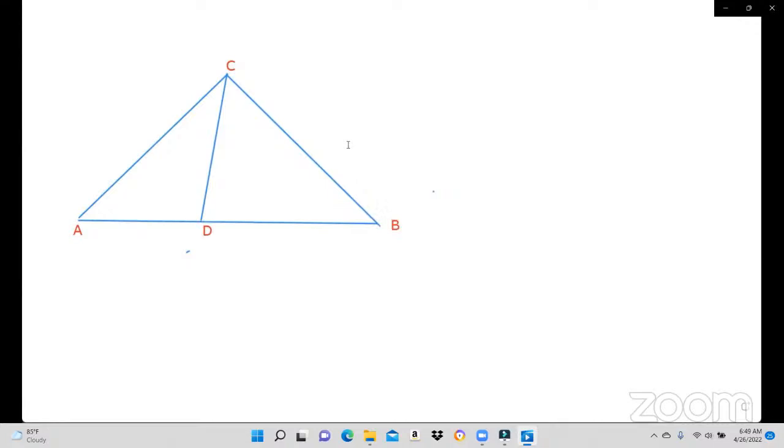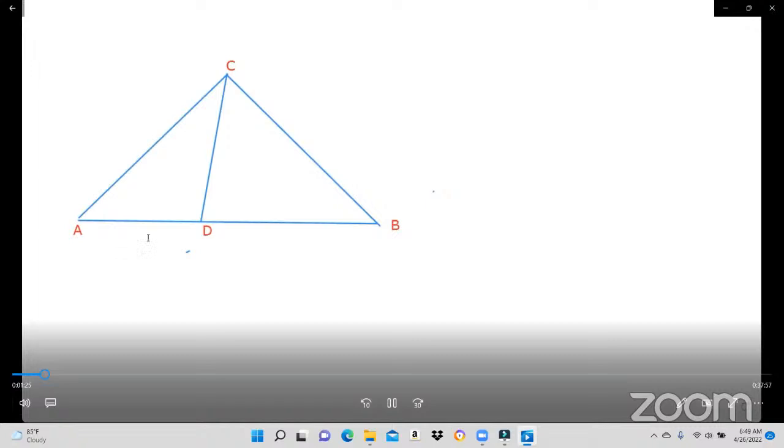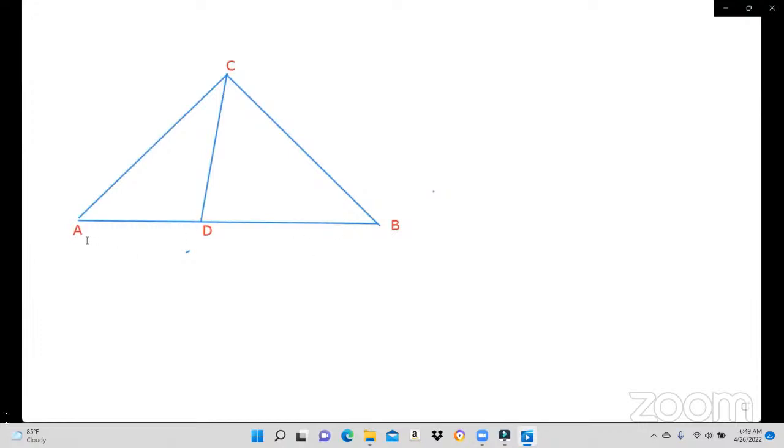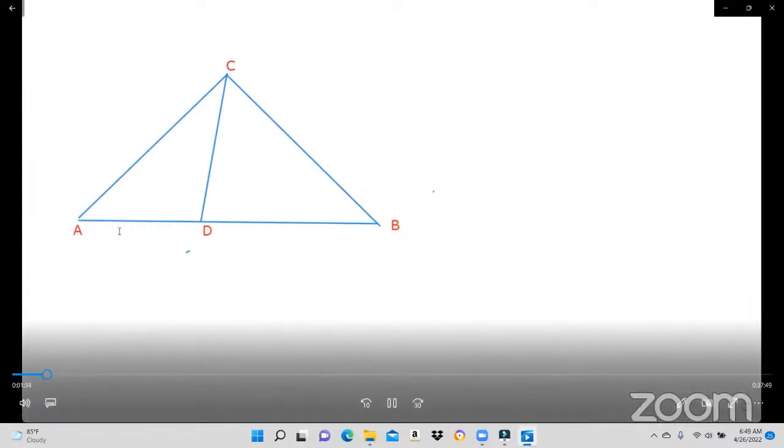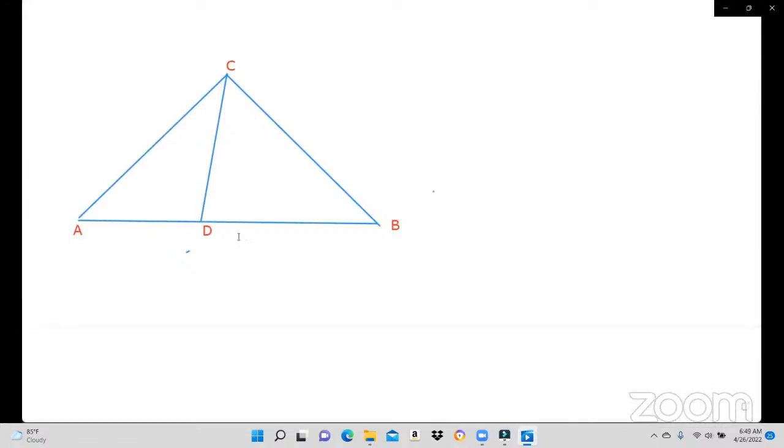Now I want to verify what this Cot formula is. Before that, I will take the ratio of AD to DB as M to N. This length ratio can also be considered as the lengths of AD and DB, so you can take those two as the exact lengths of AD and DB as well.